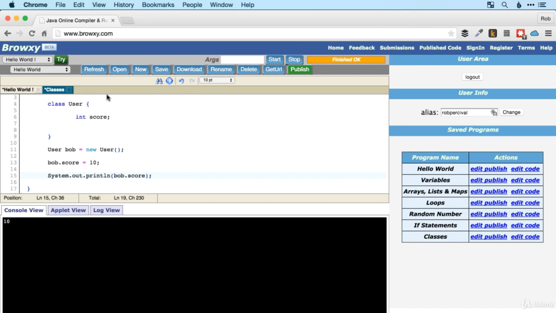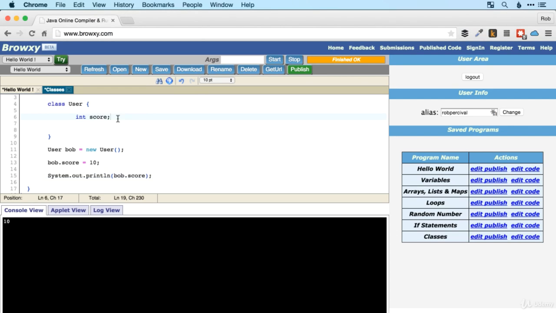So you can see what we're doing is quite similar to what we've done before. And to be honest, I won't be able to convince you that you should always write your code like this rather than just having a variable called score and setting it equal to 10. But you might be able to see that this is quite a convenient way to set up your code. And it really helps when you start building big libraries of code, that when you've got all the logic of the user together in one place rather than spread out all over the place, then it's much easier to maintain and keep control over. So let's see how else we might use this.